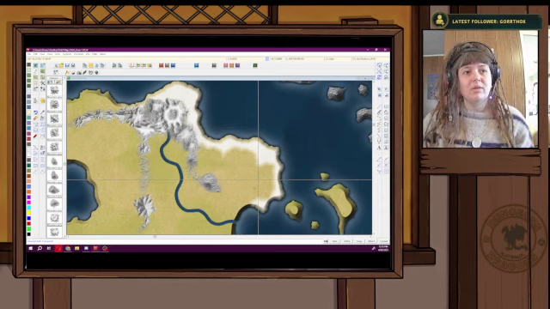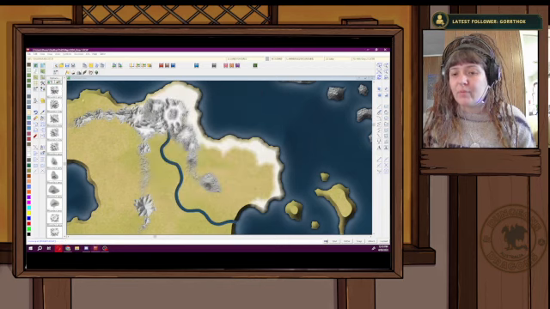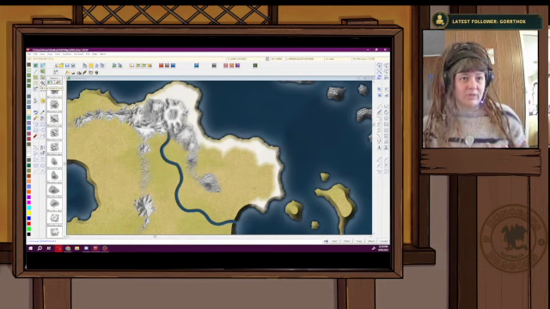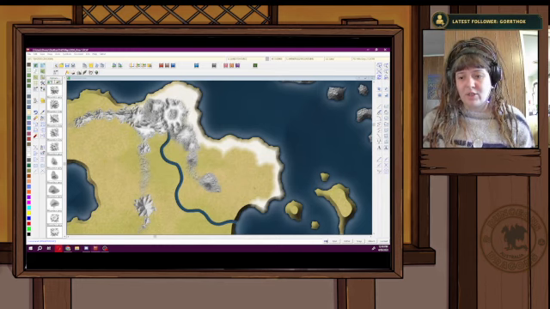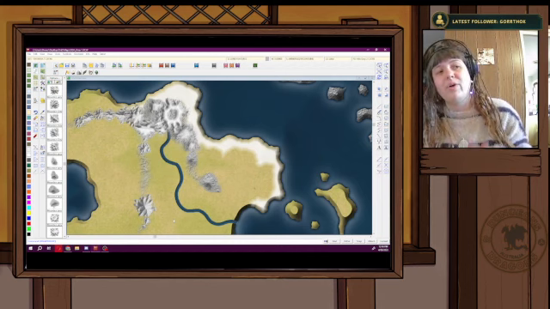A couple of smaller rivers. We'll go with that. Smaller rivers running off to the side of that. Because as the land comes down, water takes the path of least resistance, right? So if we're going to have a look at this section, essentially everything from there down is starting to run downhill in a sense.